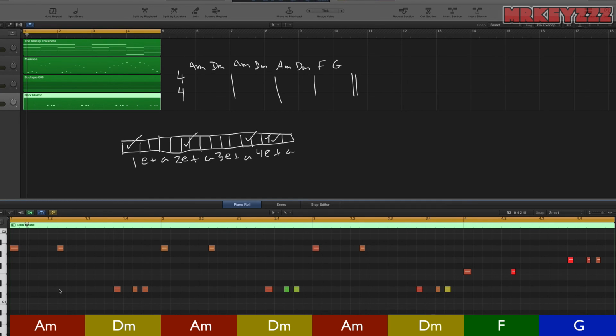So those are some example techniques for creating bass lines using 16th note rhythms. We used notation and we edited our bass line in the editor window just by listening and figuring out what we thought sounded good. Hopefully, this gives you some ways to create your own bass lines with rhythm.